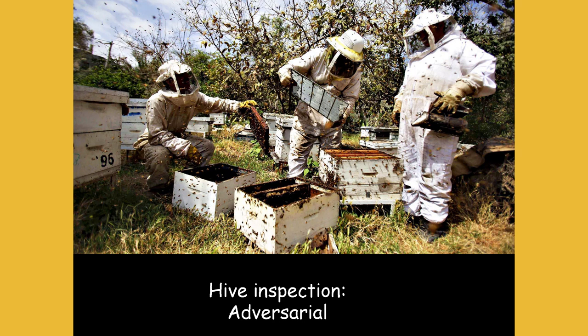Okay, different kinds of hive inspections. These guys obviously are doing adversarial hive inspection. You can see the bees all over them. And they can just work like a bunch of bears in those hives, because they are protected.